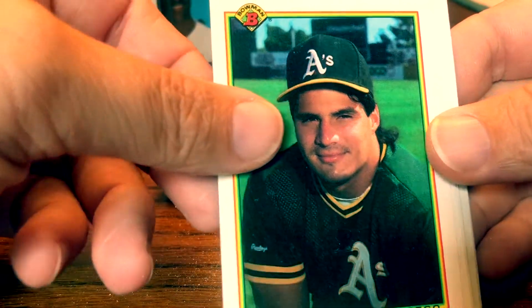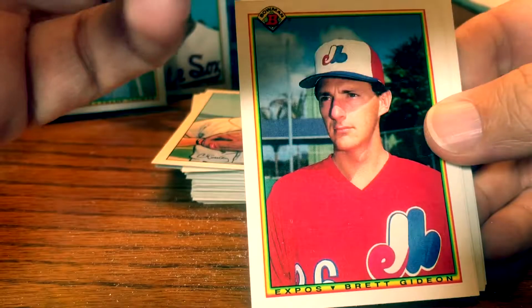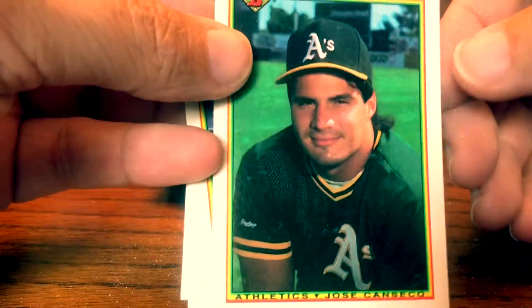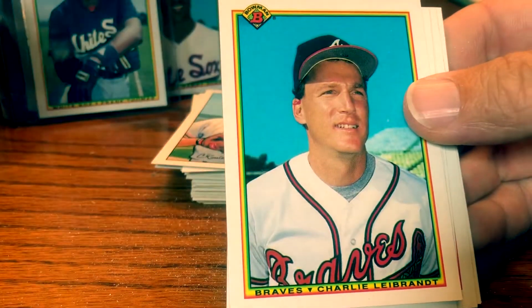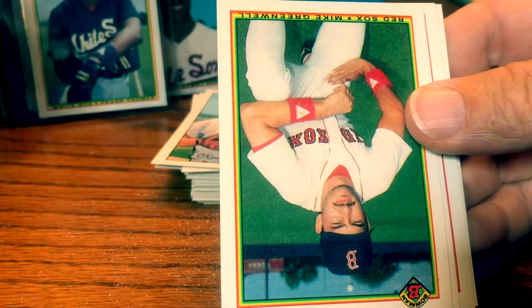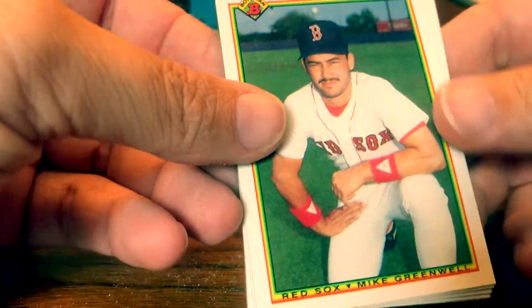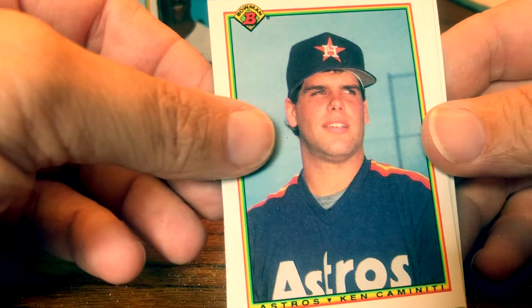Jose Canseco. Speaking of PEDs, that is Mr. PED, author of the book Juiced. I will keep him in the pile because still a lot of people collect Canseco, and I definitely want to look that up and see what kind of value I can get out of a PSA graded card. There's Ken Caminiti.